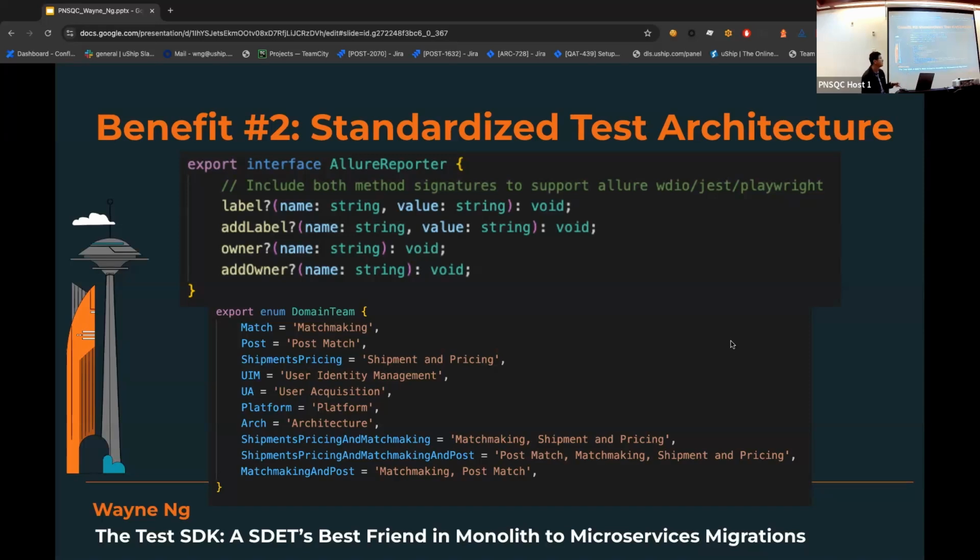And the other thing that we've done is inside the test SDK down here is our domain teams. We just recently did a team swap, so we actually have 4 teams now. This is not necessarily up to date, but effectively we put all of our team names as enums. This way, if people are trying to tag their tests with metadata, they don't accidentally misspell a team name or something, and then that messes up the data inside the data lake. We're able to just store all the teams and bounded context or whatnot all here inside the test SDK.